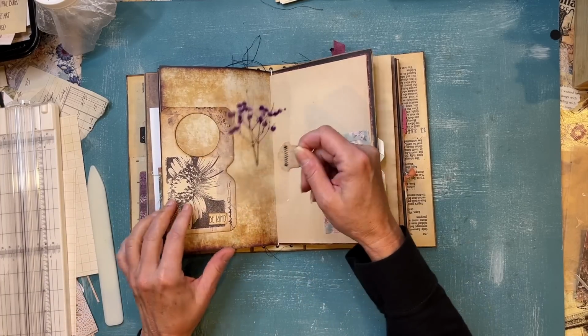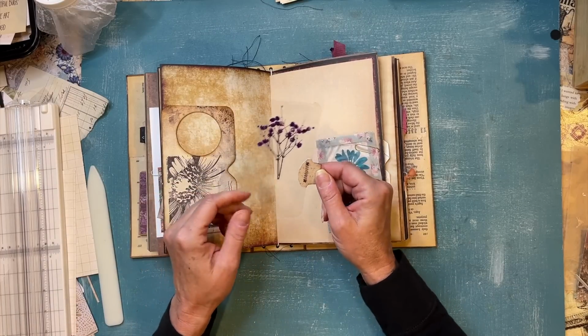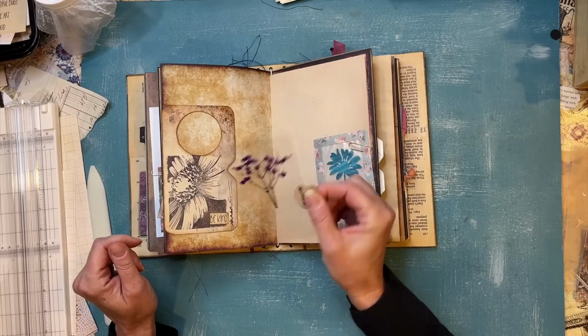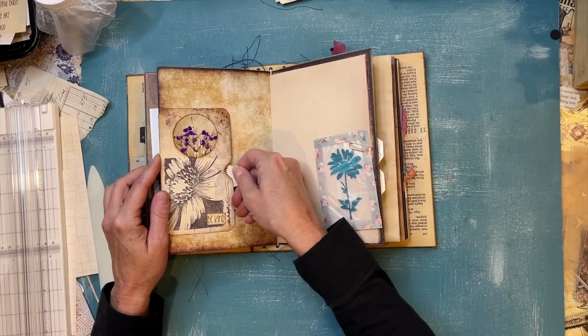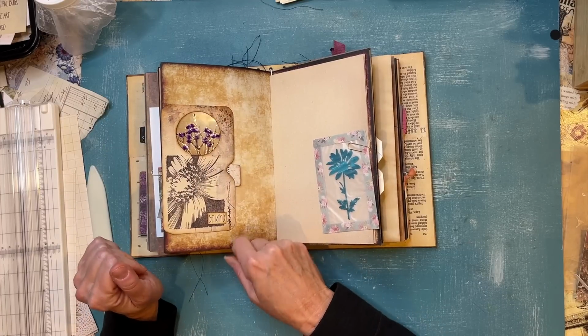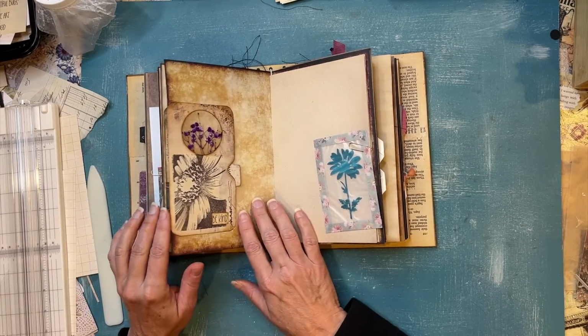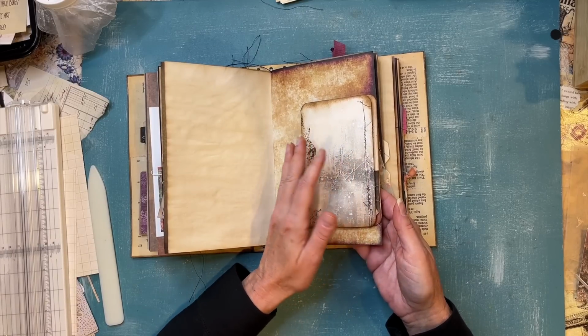This is a laminate. I laminated a dried flower in between two pieces of laminate. And then I slid that in here so you could kind of see it through the window. And then I just stamped on it, put a little word, and did some additional stamping here. So this is what we're going to make today.